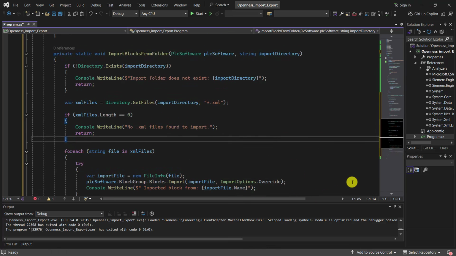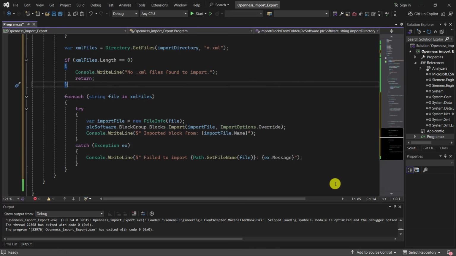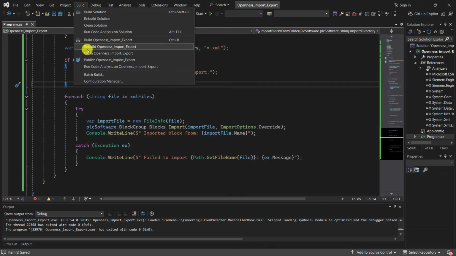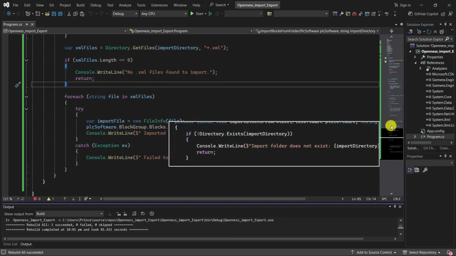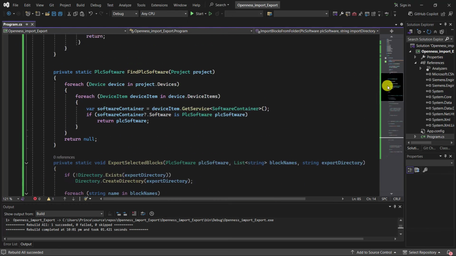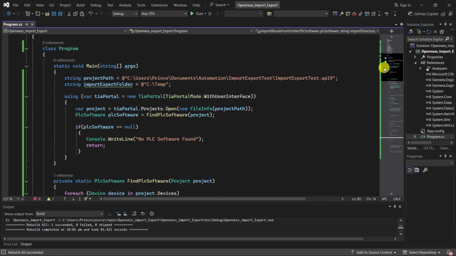Okay, great. So we have this function also created, which you can see most of this function from the TIA Portal Openness API documentation. Okay, I click on rebuild, and we can see that it has built successfully without any errors. So now let's make use of these two functions that we've added.